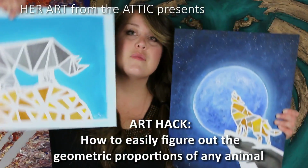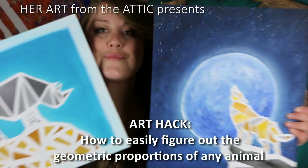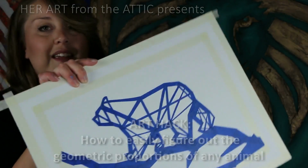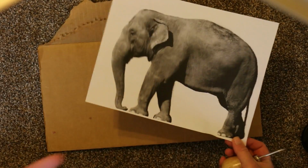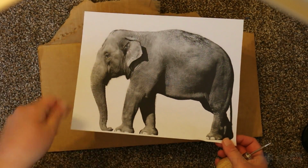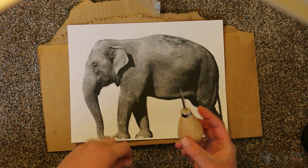I'm going to give you an art hack today of how you can easily figure out the geometric proportions of any animal you want. Choose any photograph or silhouette of an animal. It doesn't have to be void of pictures behind it like this elephant. It just needs to show all the outline of the whole animal.